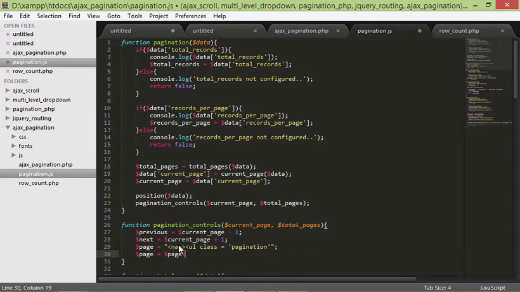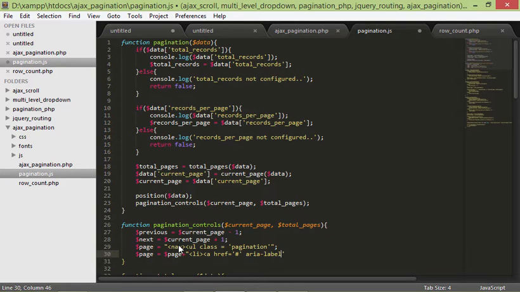This time we are going to concatenate li. After here it will be li most of the time, and then we are going to have href, which we just need to set to hash, and we'll give aria-label.